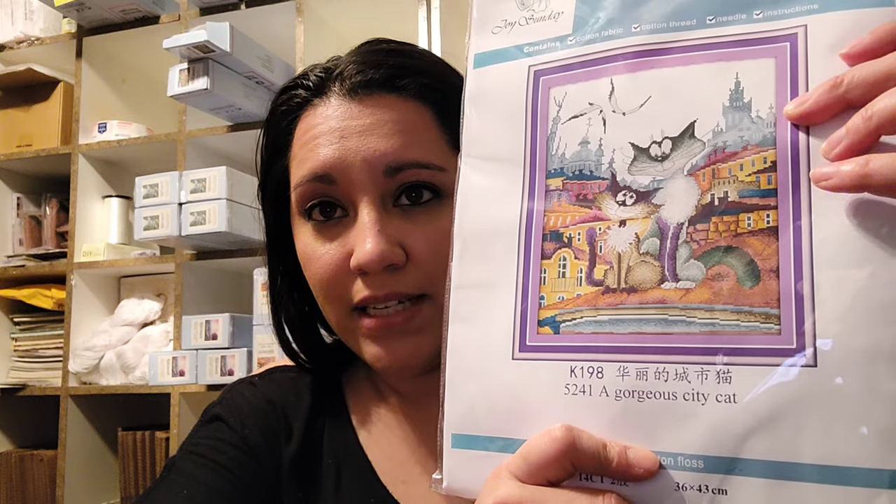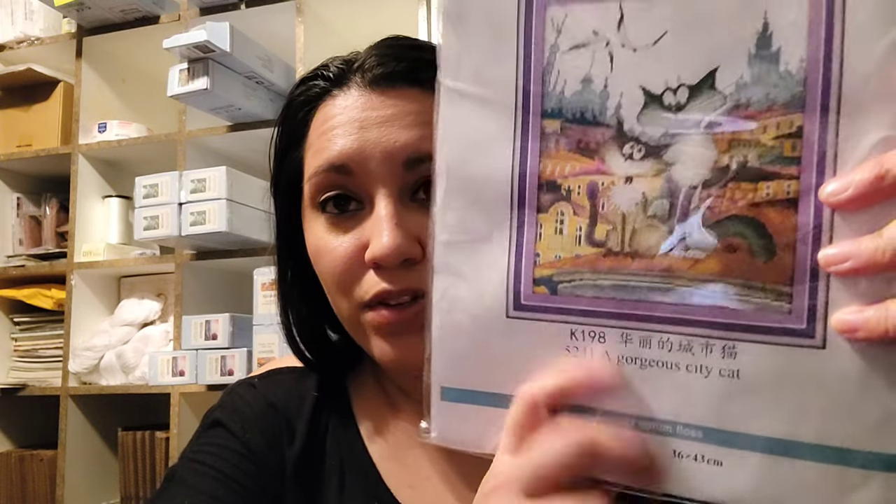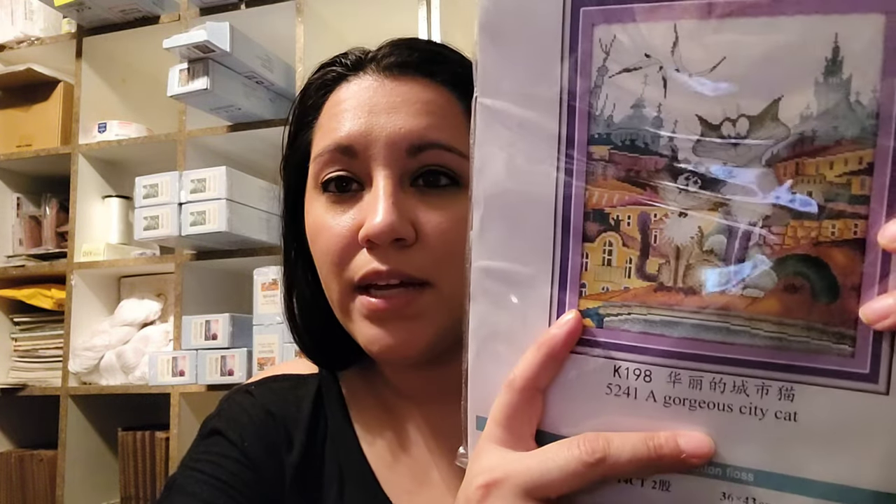I will be keeping the floss and the chart and stitching it on a piece of my own fabric. It's a tough one because I want to do a nighttime scene but there's so much dark that I don't think it would show up well. This one is also 14 count and they call it Gorgeous City Cat — it's freaking adorable. It has a ton of backstitching but I absolutely love it. I think I'm going to do this one on 28 count even weave, especially since I'm really enjoying working on 28 count over two for my Harry Potter project right now.